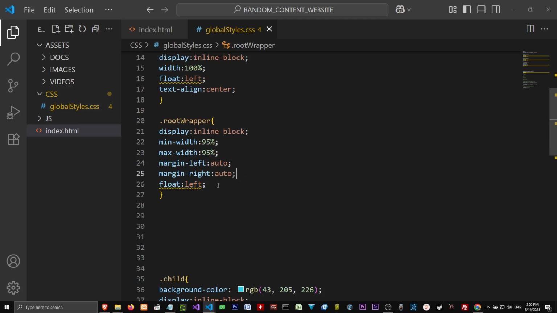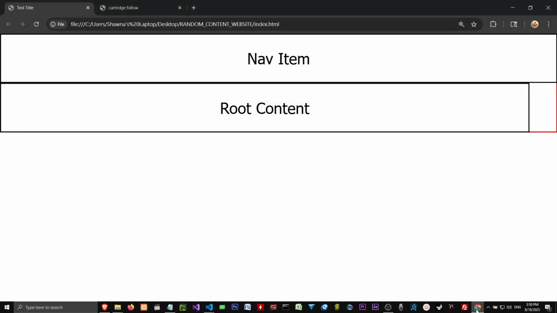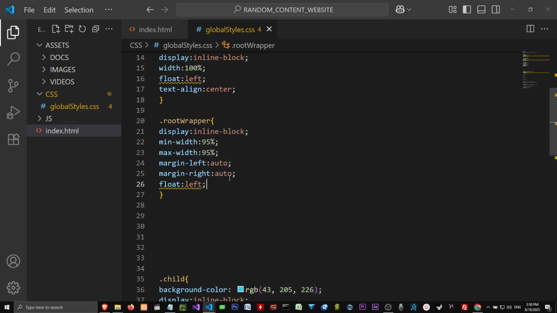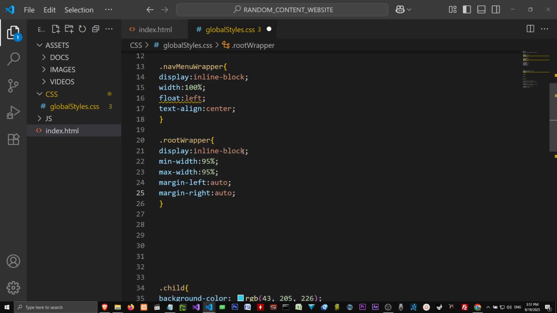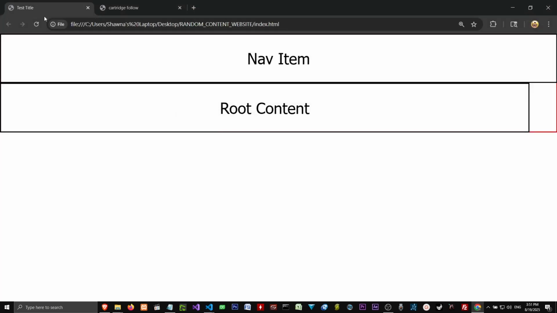Okay, so we've got the autos. One thing we need to get rid of is the float. Because if we don't take out this float, it's going to say, hey, float to the left, even though we're telling it to make an auto. So we remove that so this thing will center. All right, let's come back to our page and hit refresh.